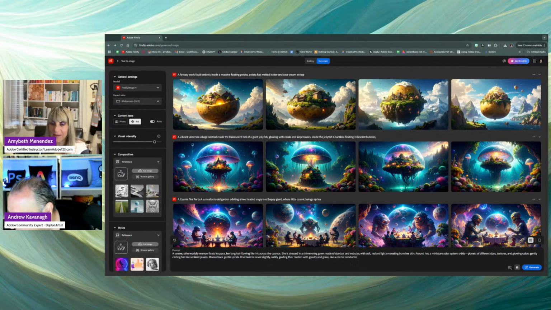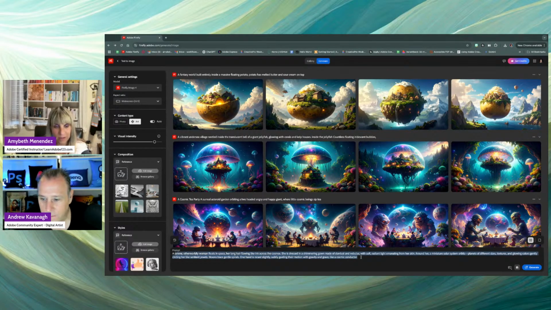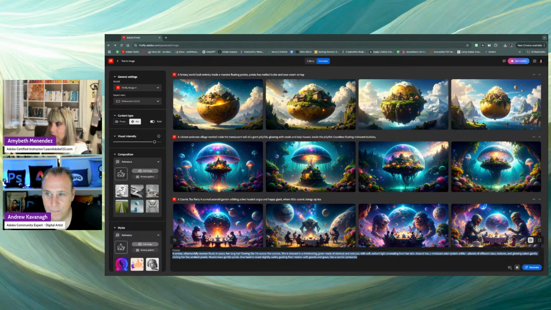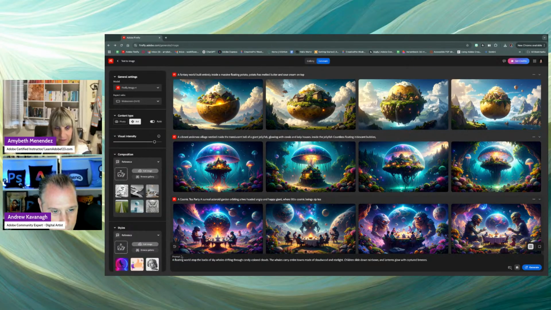For my last, I'm going to go back underwater, and hopefully I'm going to create a world that exists on the back of a whale. A floating world atop the back of a sky whale, drifting through candy-colored clouds.